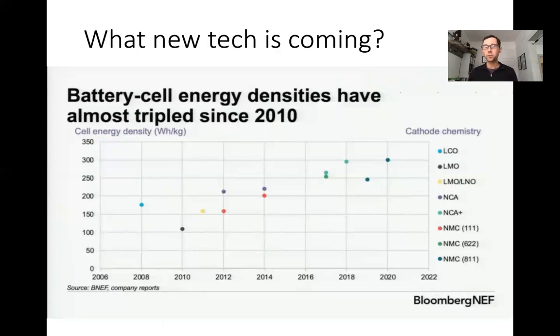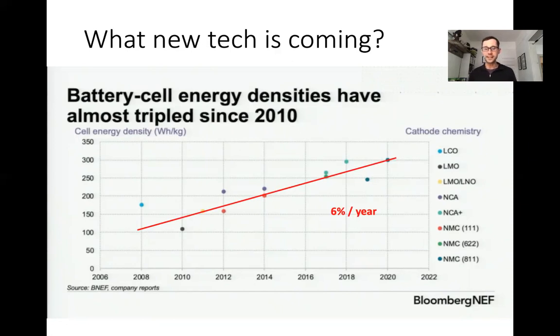Okay, the other thing that I want to mention about technology is that the flight time and mapping area of drones is almost entirely tied to lithium-ion battery technology, and that continues to improve every year. So this is a plot from 2006 to 2020 of just the energy density of lithium-ion batteries. And energy density is the amount of electricity, essentially the amount of juice per kilogram that a battery can store. And over the past 10 years or so, that's been going up by about 6% a year.